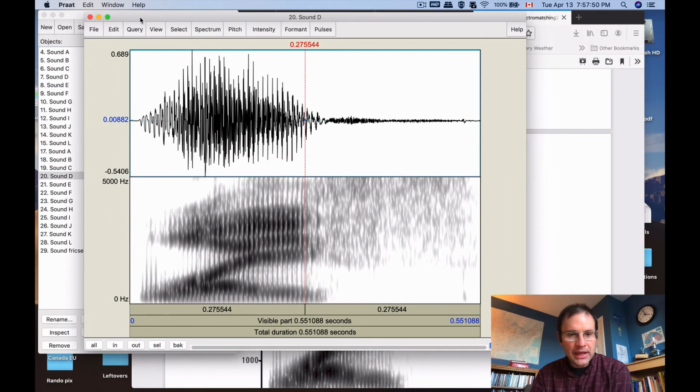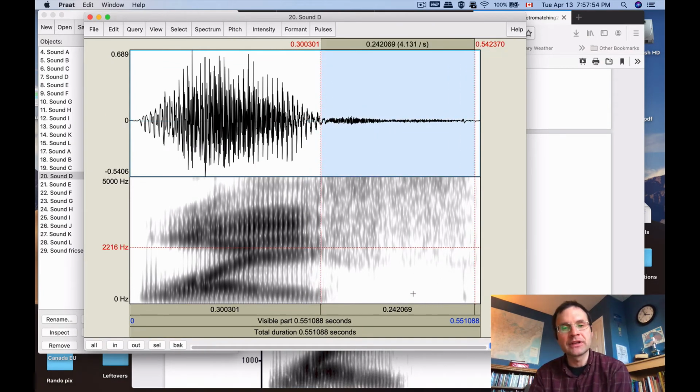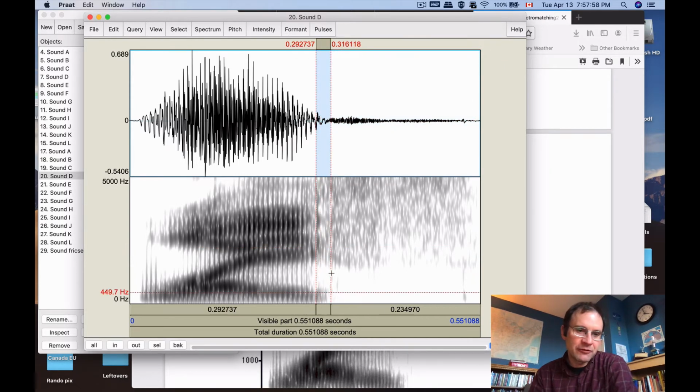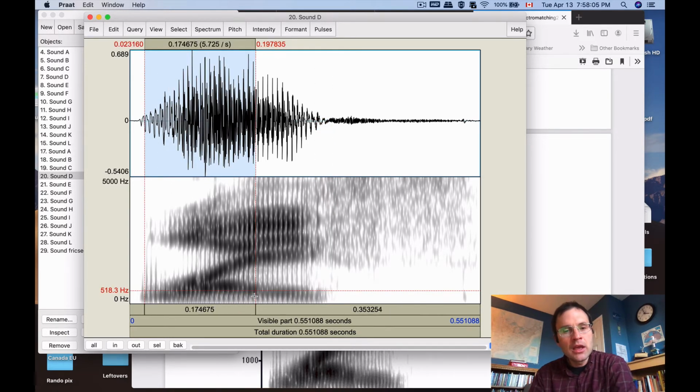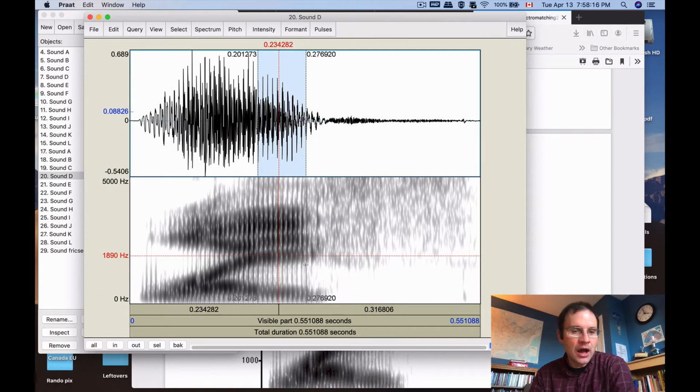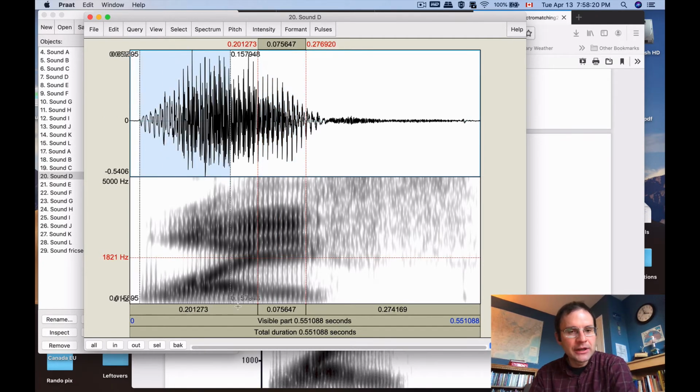Okay, and what do we got here? So start off with the frication part of this. We got a non-sibilant fricative here at the end. Looks like maybe it could be a little bit voiced, but probably not. We've got this interesting formant transition at the beginning, which leads into this vowel here, which gives us kind of a lowish F1 to a highish F2. This might be something like A. Probably not based on what we've seen before.